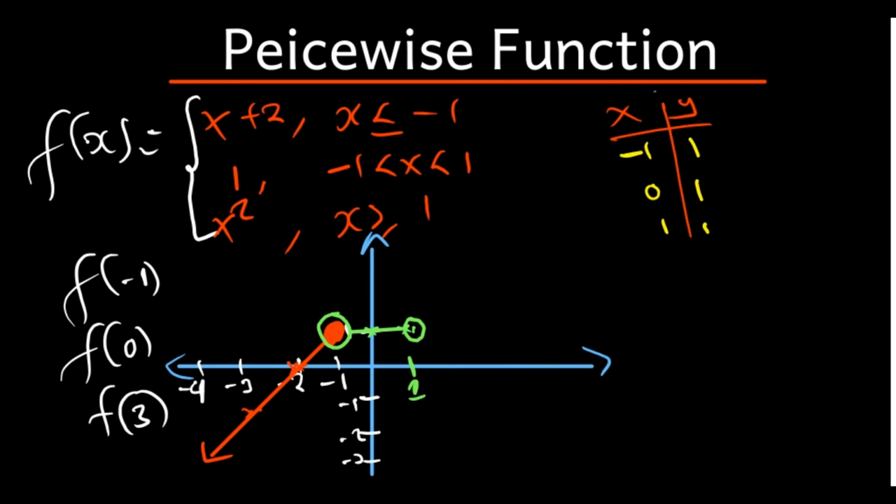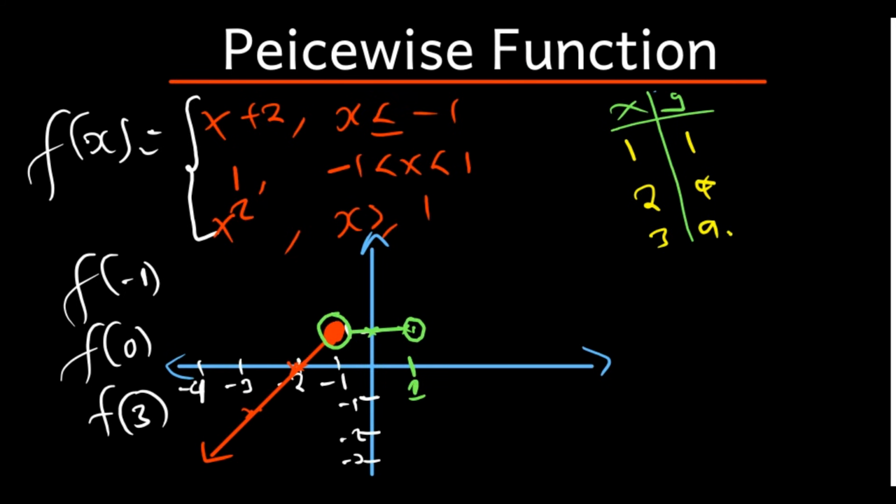Okay, now from there I'll go to the third one. How do I sketch that one? I'm going to have this x, y. So let's start now putting the numbers. They're saying that x is greater than or equal to 1. 1 is included. So if I put 1 squared where there's x, it's going to give me 1. Let's put 2 squared, it's going to give us 4. Okay, let's put 3. 3 squared is going to give us 9.